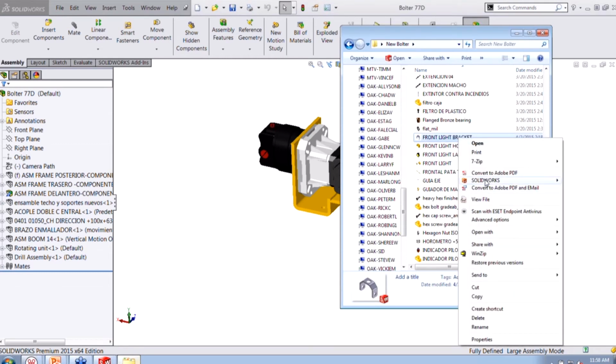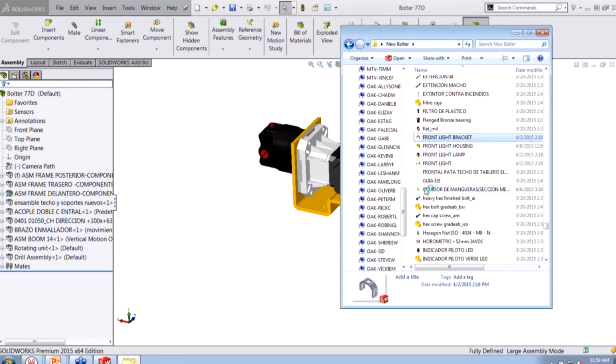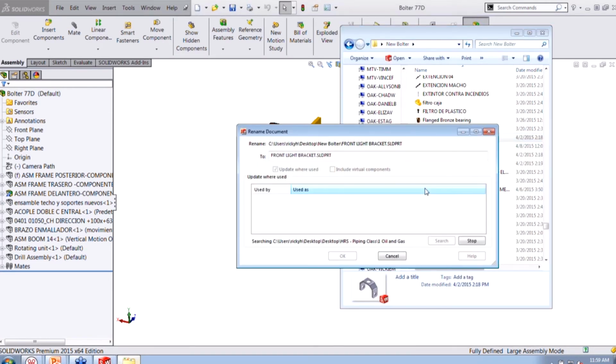you want to right-click, and this utilizes SOLIDWORKS Explorer, okay? And you're able to now rename it. So when you do it this way, the difference is it's also looking at its references. So it's going to update where it's being used, okay? So what it's going to do is search through your specific locations and look for where it's being used. And then afterwards, it's going to update its references, okay? So if it's looking to an assembly, if it has a drawing that's associated with it, it'll go ahead and update that, okay? And then we can rename it to, for example, U bracket.